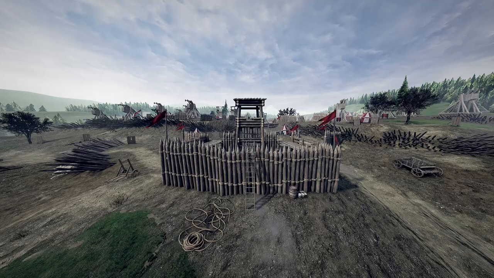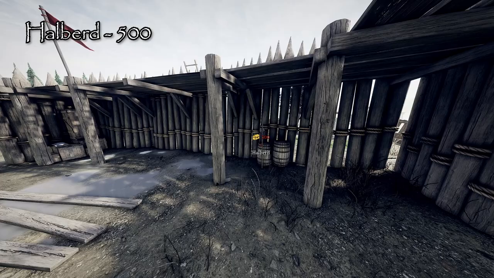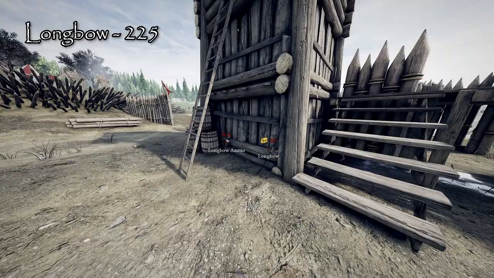And if we enter the red encampment from the right here, we find the heavy chest. And if we continue on a little further, here is the halberd. And at the base of this tower, in the red encampment, we find the longbow. Time for cheesing.